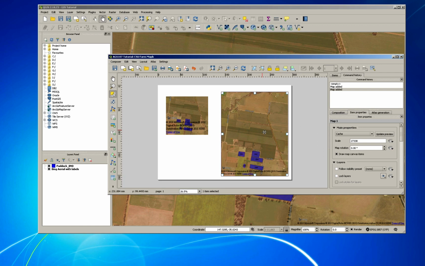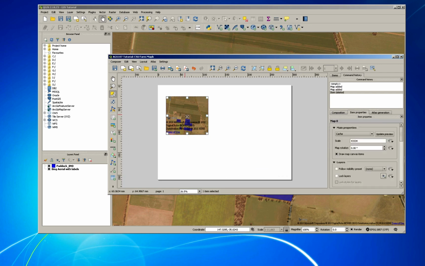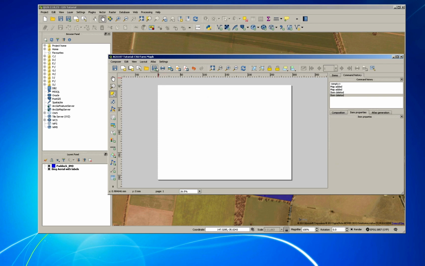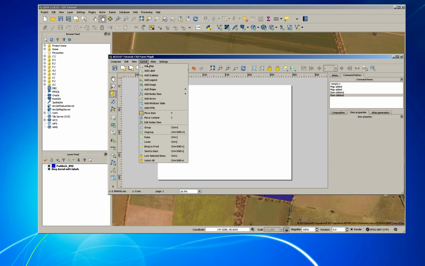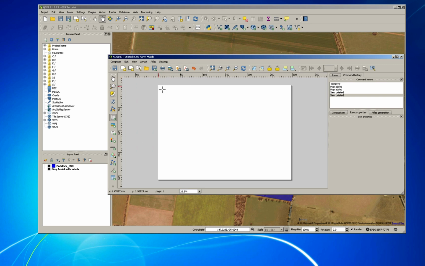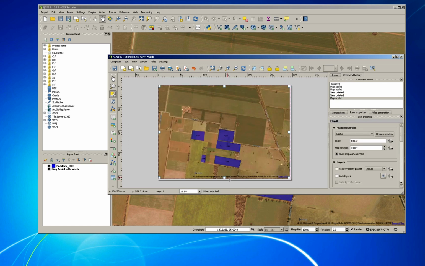I'm going to click on those, and you can see that they're highlighted by all the dots. I'm just going to hit delete, and that will disappear. Same thing there. For this particular exercise, I would like to use the entire page for our layout. So I'm going to click Add Map. I'm going to hold my left mouse button down and draw a red box that pretty much fills the entire page, and that will drag over our map contents. I might do a little bit of adjustment here just to make sure we've got the entire page covered.